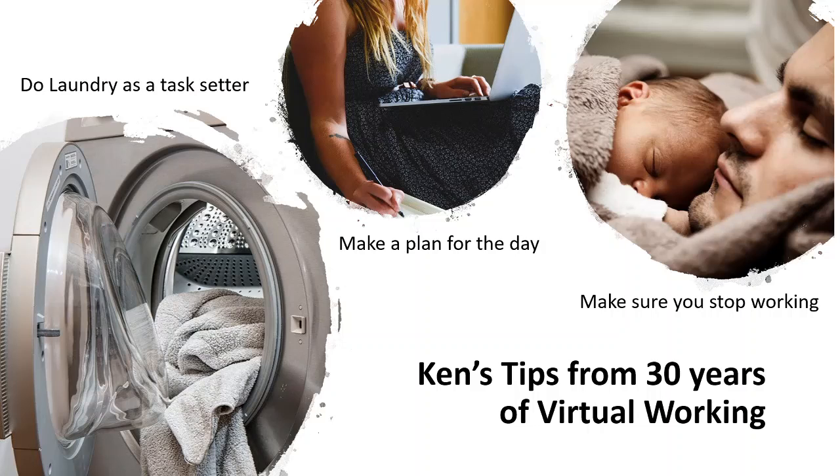And the last thing I want to do is talk about a little trick that I use. I use laundry. You can use any chore. So laundry takes about 45 minutes to run. So what I'll do is I'll put in a load of laundry and then I'll see how much work I can get done in that time frame. And it kind of auto builds in a way to create breaks in my day. So other things you can do, sweeping, vacuuming, something that gives a break between, and then challenge yourself for some length of time in there.